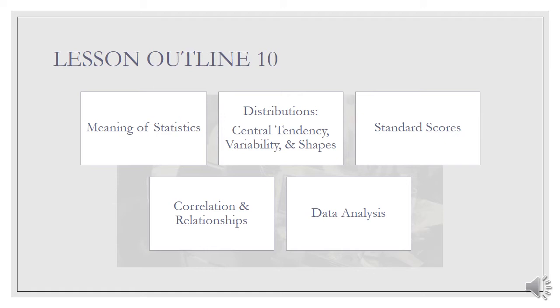We're going to focus mainly on descriptive methods and consider things like the meaning of statistics. We'll investigate ideas around distributions like central tendency, variability, and the shape of distribution. Then we'll consider data transformations, standardized scores. We'll see at least a simple procedure and why we might use these types of scores.